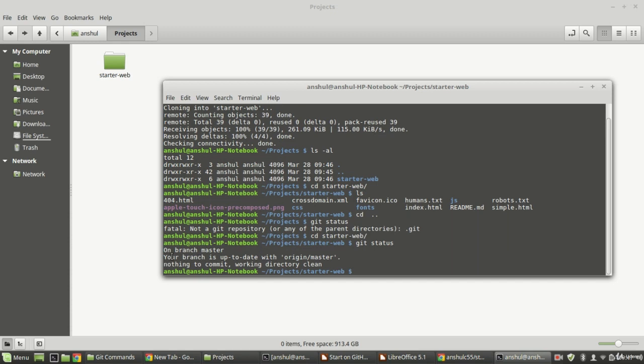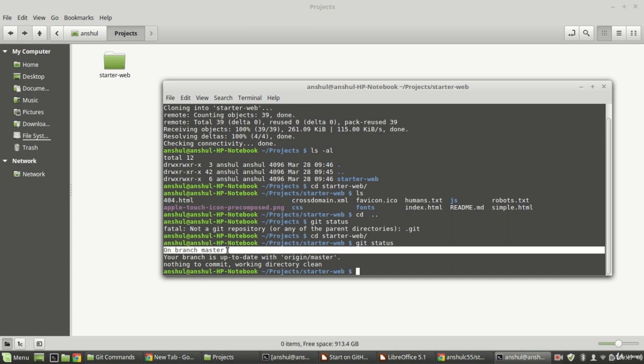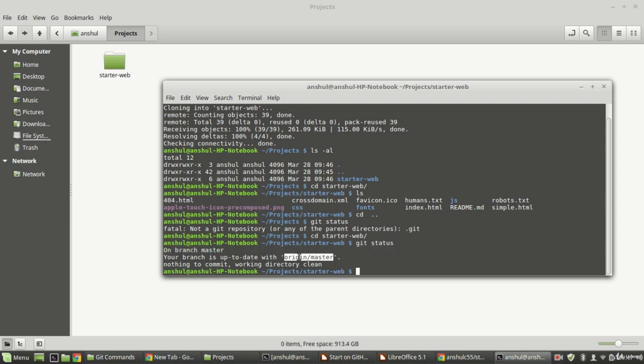It is saying on master branch, which means I have copied it from the master branch. Your branch is up to date with origin. Origin is pointing to my GitHub account, which I have configured from my machine, and master is the branch. Right, nothing to commit, working directory clean.